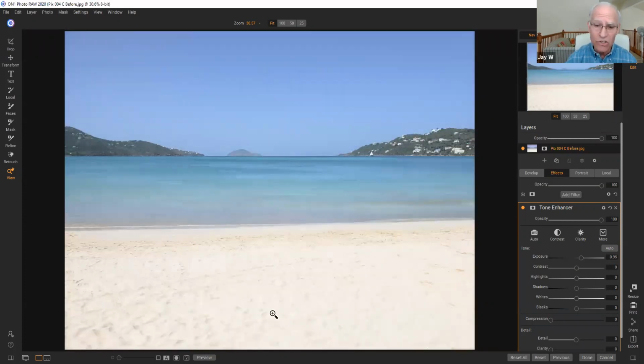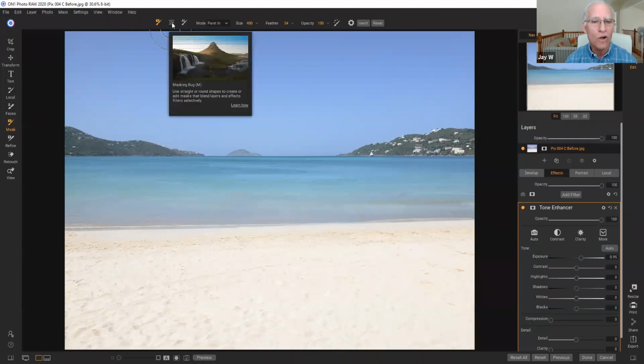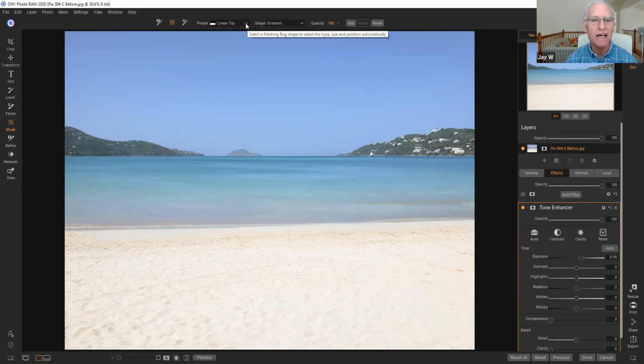Now, what I can do is I can take my masking brush and I could brush away the mask, brush away the effect, paint out the effect from everything. There is an easier way when you have horizons, when you have straight lines. And that's this little guy here, which is called the masking bug. I click on that and it gives me a different set of selections on my pull down.